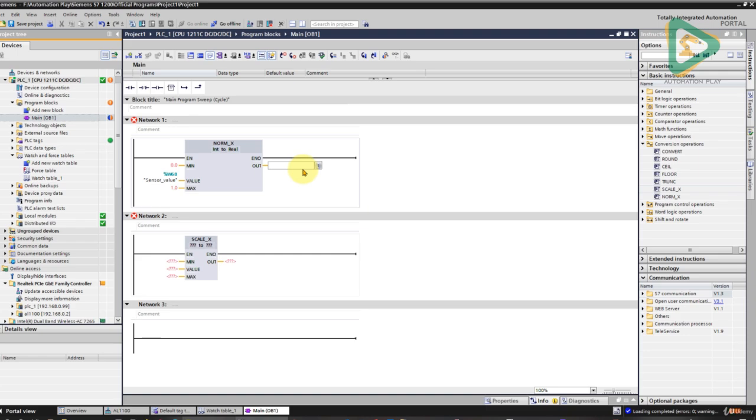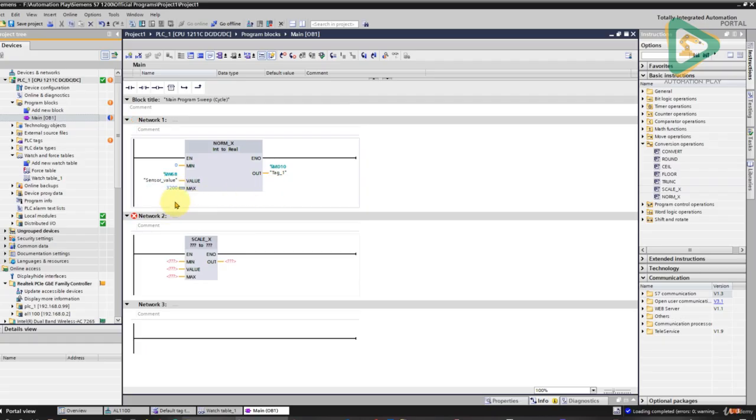Here I will assign MD, let me take MD10. I don't have to give floating values. These are raw digital values, so I don't have to use floating. My minimum and maximum values are 0 to 3200.